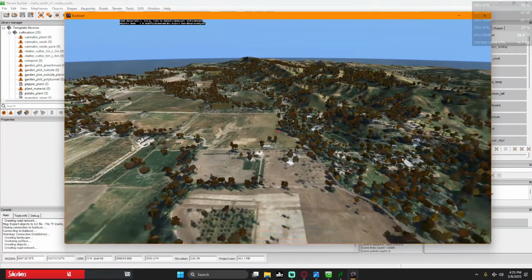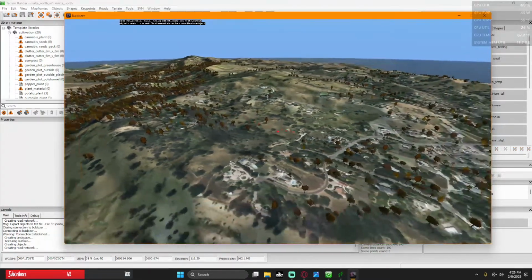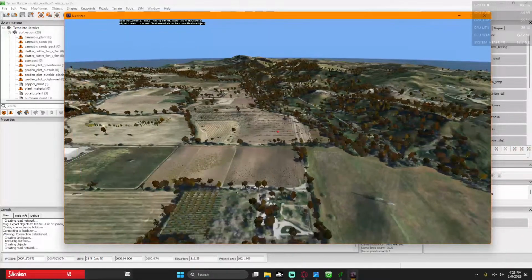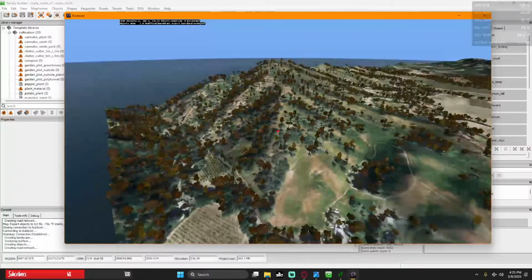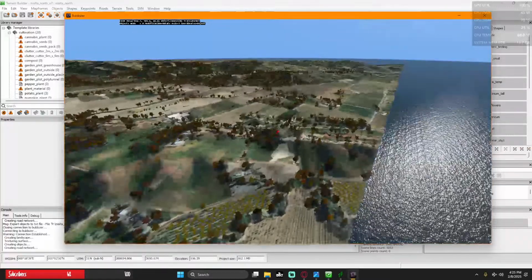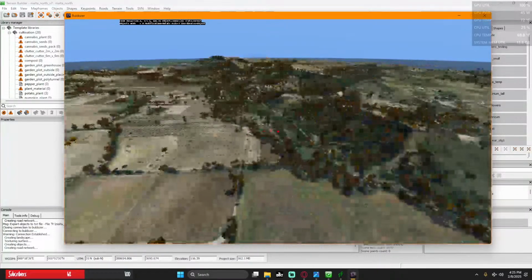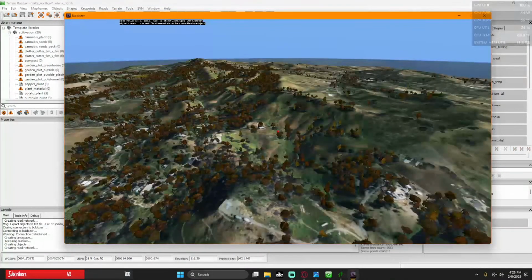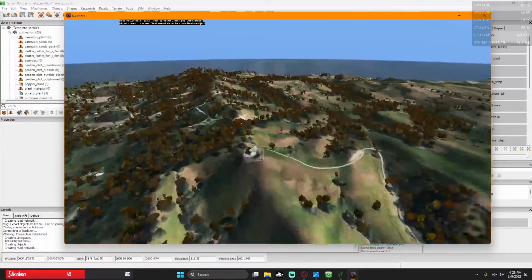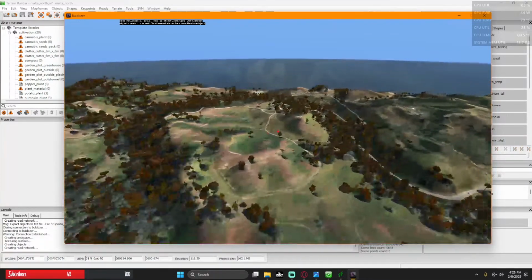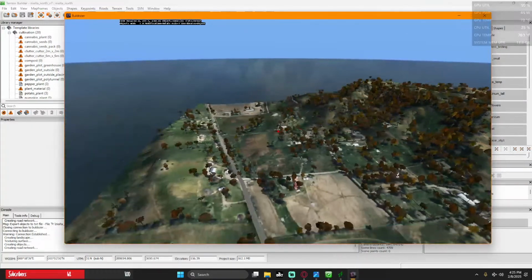Okay, so all of these oak trees here were just generated by our last output. We could fly around, take a look and see. And if you're not happy with it, you can always go back and make your adjustments as needed. Play around with it a bit till you get the desired results. Okay, but we just saved ourselves a bunch of time by not having to go through and manually place these.